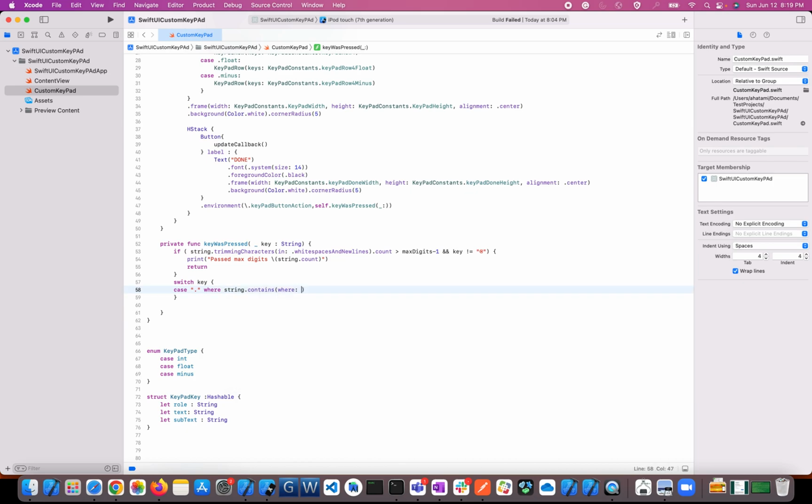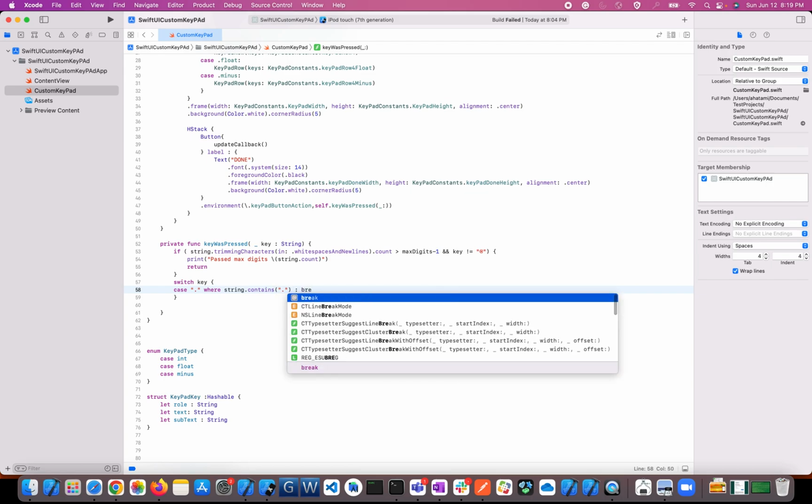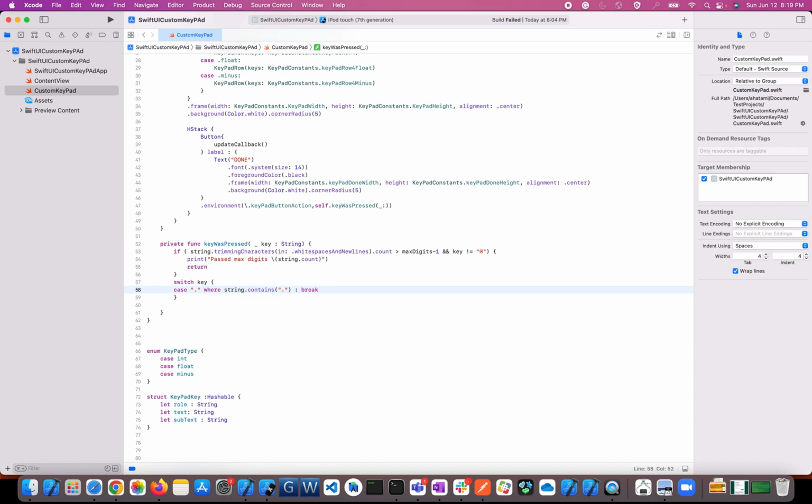So string dot contains dot, break. Okay, so if was not contain dot, gonna break it.